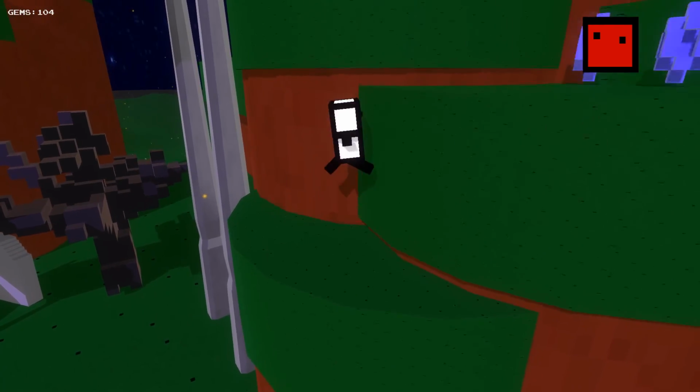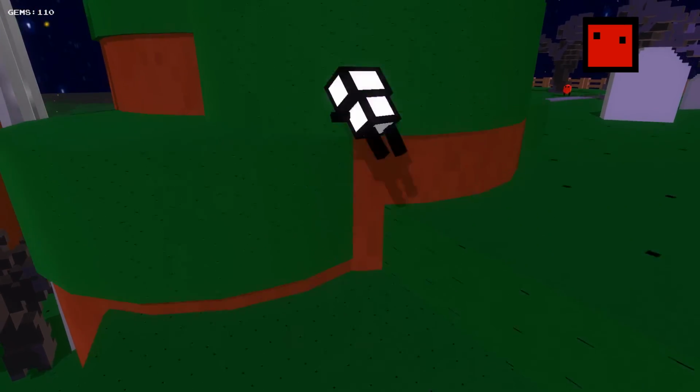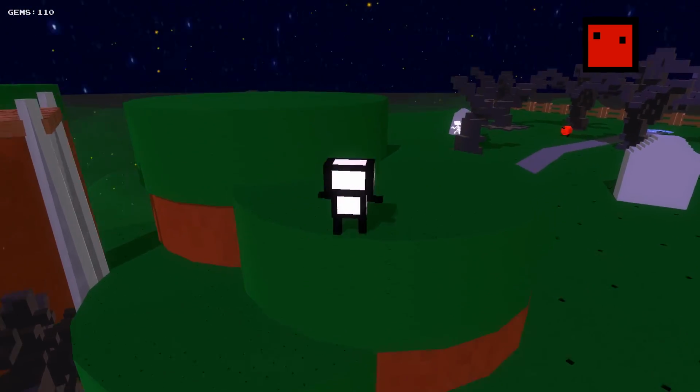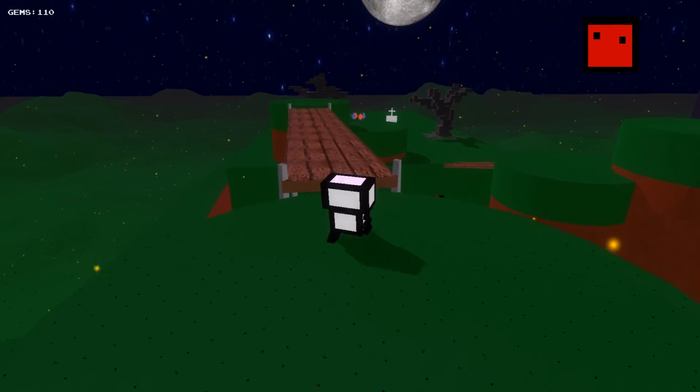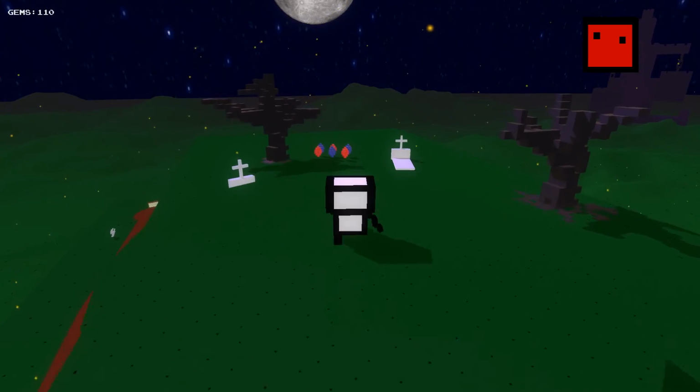Now, I got all my red gems, so everything should be great and fantastic. And Blanco! What? Everything should be Blanco? Are you mad? Okay, come on, come on, come on. There we go. And there we go.